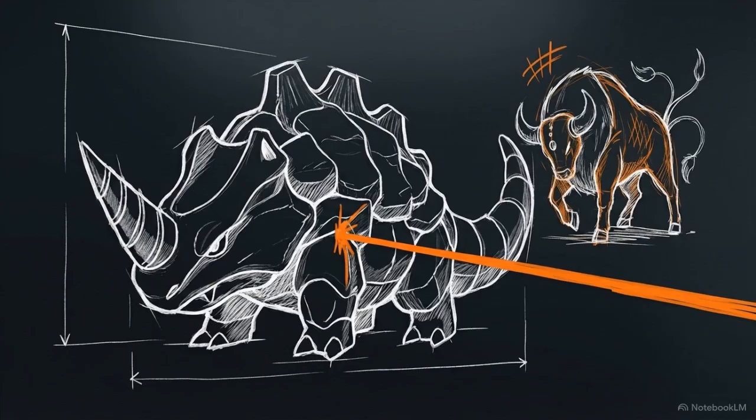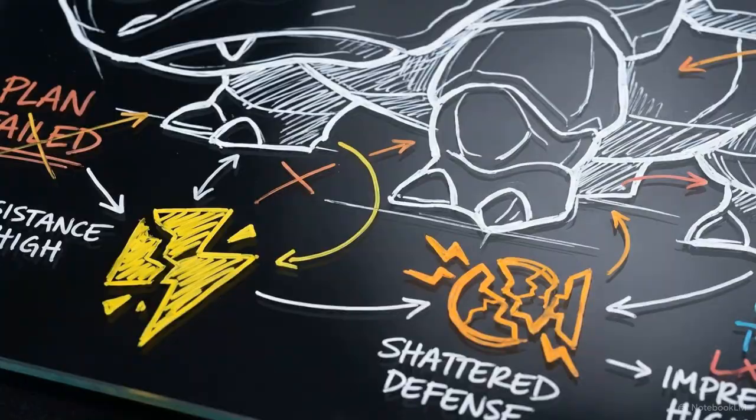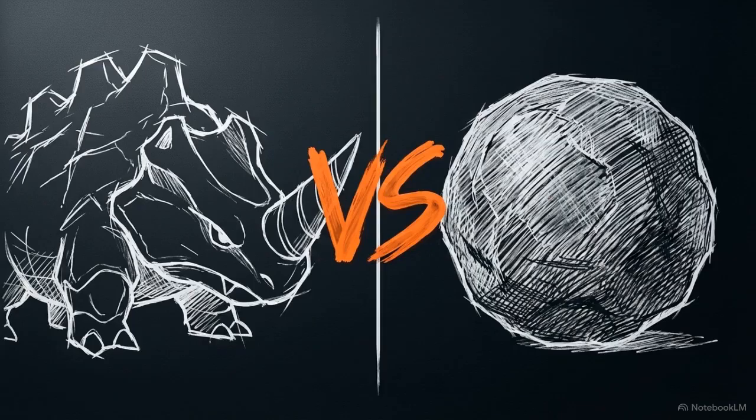It also absorbs Hyper Beams. By forcing a recharge turn when failing to knock out, Rhydon's bulk creates an immediate window for a powerful counterattack. Rhydon's typing actively denies opponents their most crucial board control tools by filtering out their primary utility moves. This utility created a long-standing rivalry for the rock and ground slot, Rhydon versus Golem.